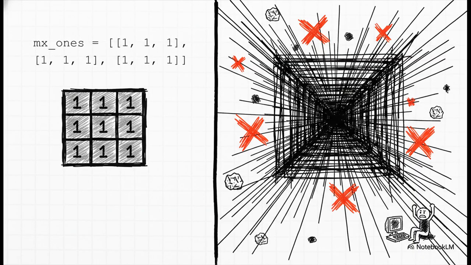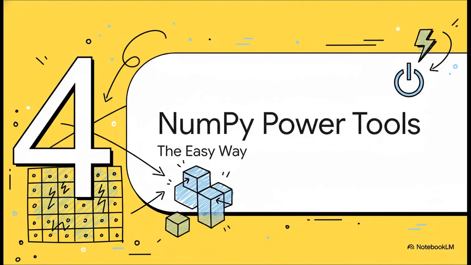And it would look just like this, a list that contains 3 other lists inside of it. Now, for a tiny 3x3 matrix, this is okay, but can you imagine trying to do this for a 100x100 matrix? It would be an absolute nightmare of typing, and you'd be almost guaranteed to make a mistake somewhere. There has to be a better way. And of course, there is.